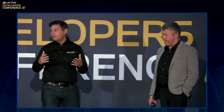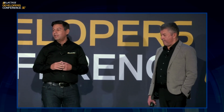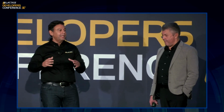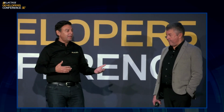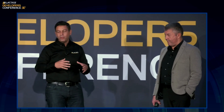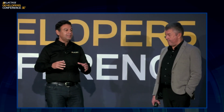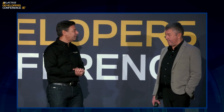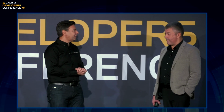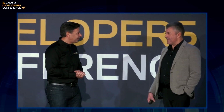And as Fred said, that data, you have to leverage the cloud, but it has to have cyber resiliency to it. And you have to be able to do that on existing equipment, because you can't refresh everything that's in a factory. So those are the challenges together that BMW and Lattice are working on. How do we bring that cyber resiliency and that connectivity into an existing factory? And I'm really excited about us collaborating with each other and really building the future factory for BMW and then for others to leverage as well. So thank you, Fred, for your time here.